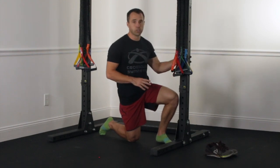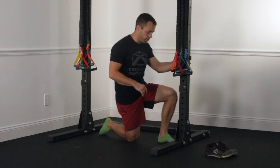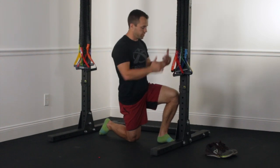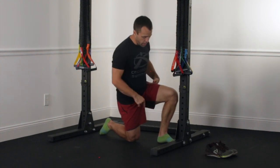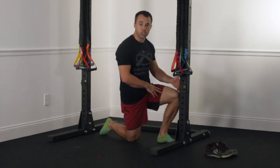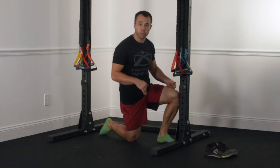This is going to be the ankle mobility screen we're going to do before we get into the ankle mobility exercise. This is a test to see if you need that ankle mobility work. What you're going to do is step against a wall — I've got my toes up against a post — and push my knee forward, touching it to the wall. That's where you start.